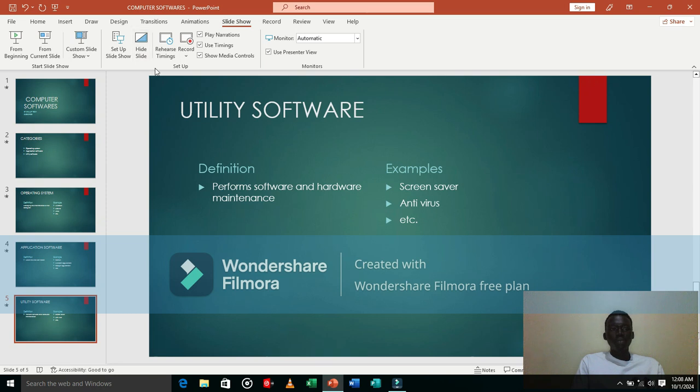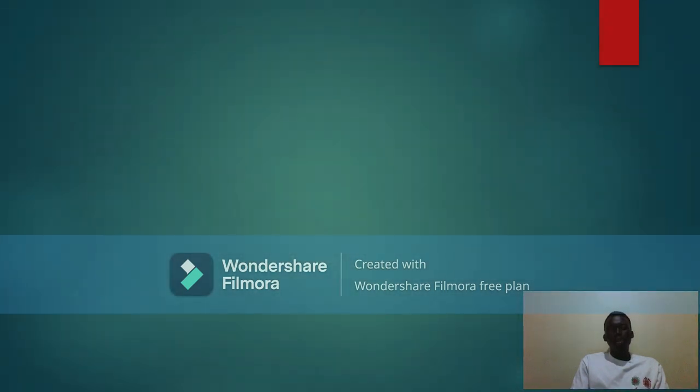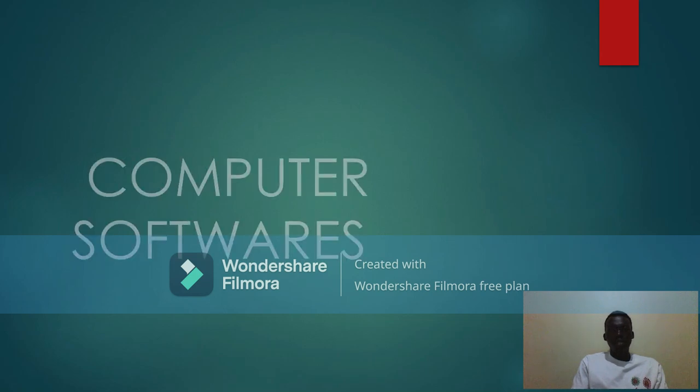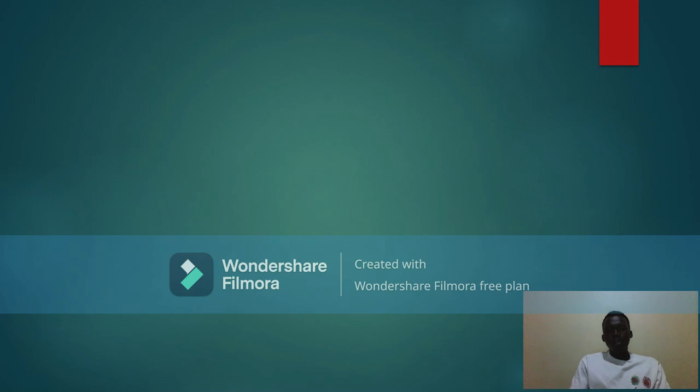So you can come here and click on from beginning, and here it will now play until the end, without any mouse click. The timing will be from the one you've used in the rehearsal.